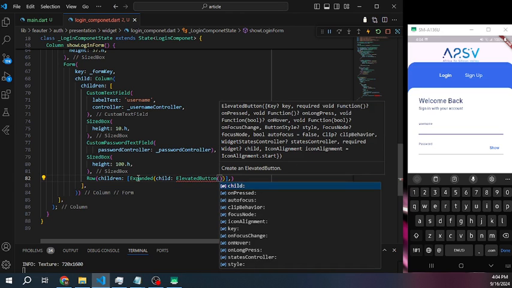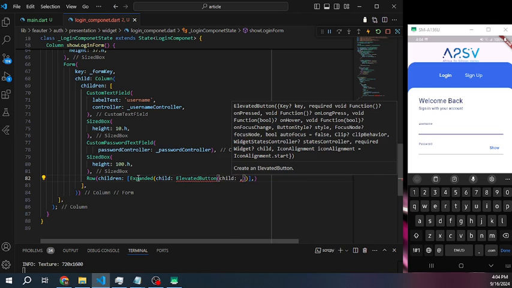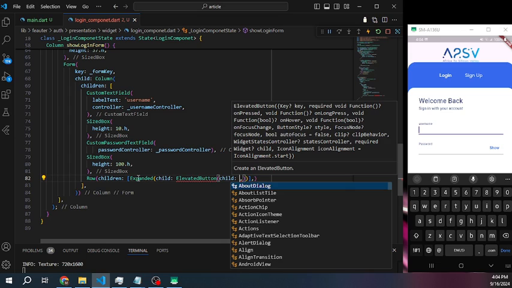Previously, when I copy pasted the elevated button, that button was for the sign up page. We will use it in the future. I'll show you when I build our elevated button. But for next time, we are not going to do it again and again.